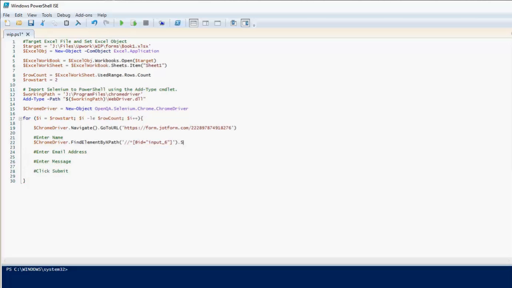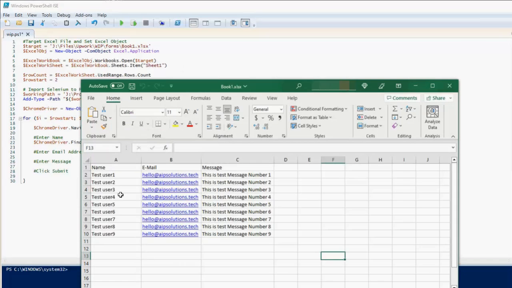Then we want to fill in some details. So let's figure out which details we want to send based on the spreadsheet. We want the name to come from the first column, email from the second, and message from the third.